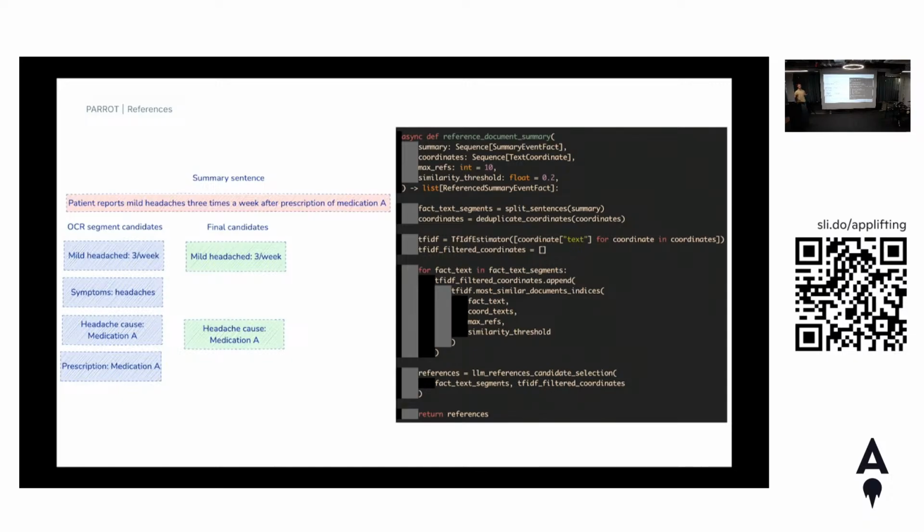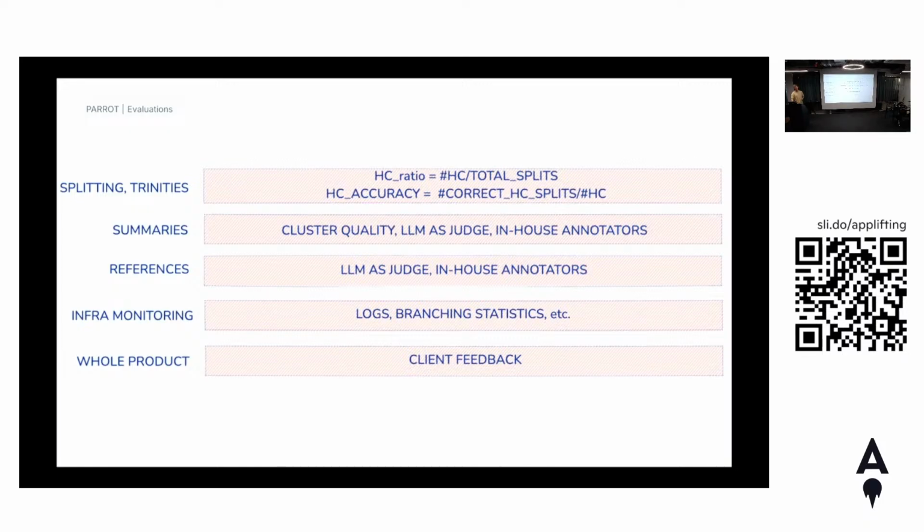Every important fact in the sentence should have its reference. And we also promote uniqueness, because you don't want duplicated references. For example, when there is information about blood pressure, and it's mentioned 5 times in the document, we don't want to link to all 5, because then in the UI you would have a long list of references. That's the uniqueness part of this.